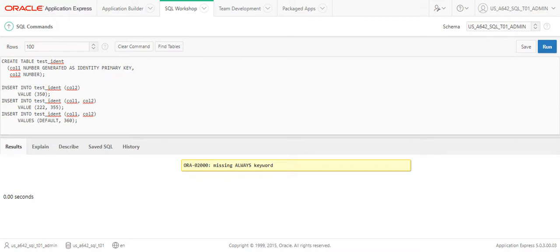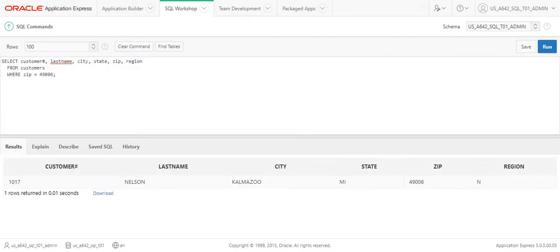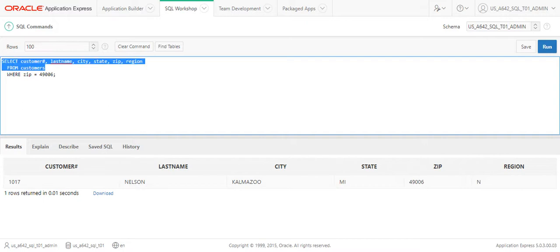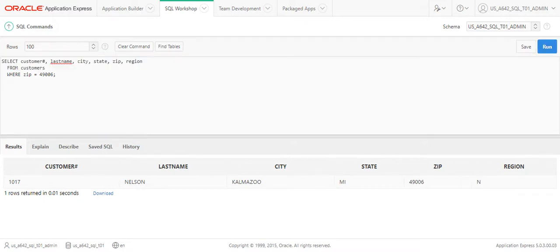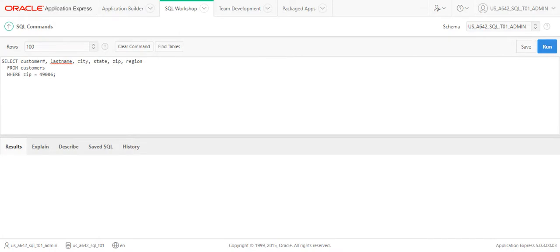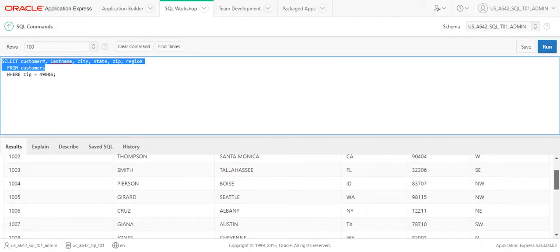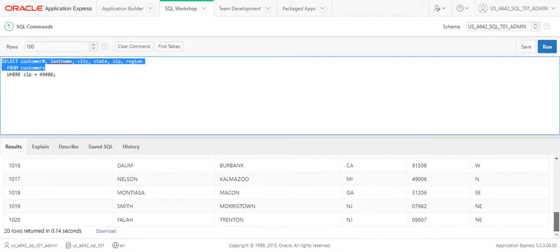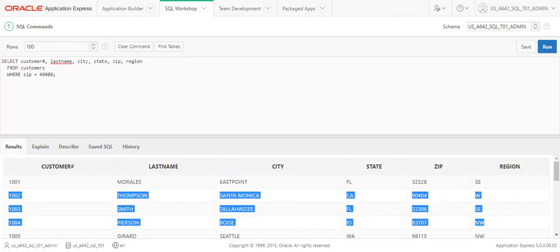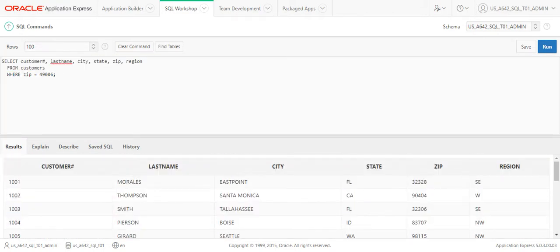All right, let's look at the next topic. If you recall, I talked about a couple different types of indexes. So here we have the customers table. Here I'm doing a query where the zip code is 49006, but let's take a look at a list of all of our customers, or at least most of them. Under the region field, we have some pretty limited values. There's not much diversity in the region, and the best type of index to use when we don't have a lot of diversity was a bitmap index.